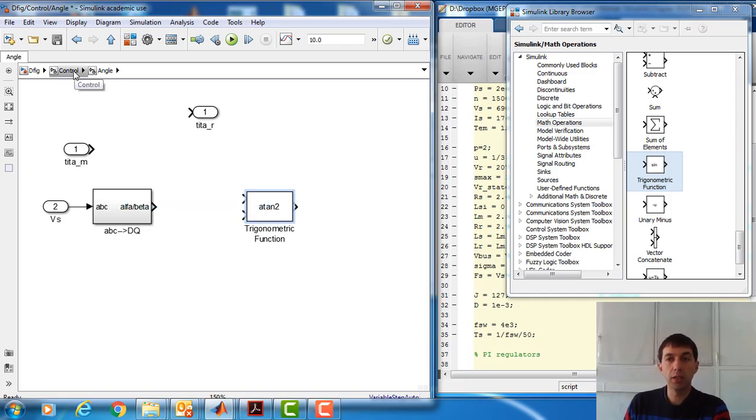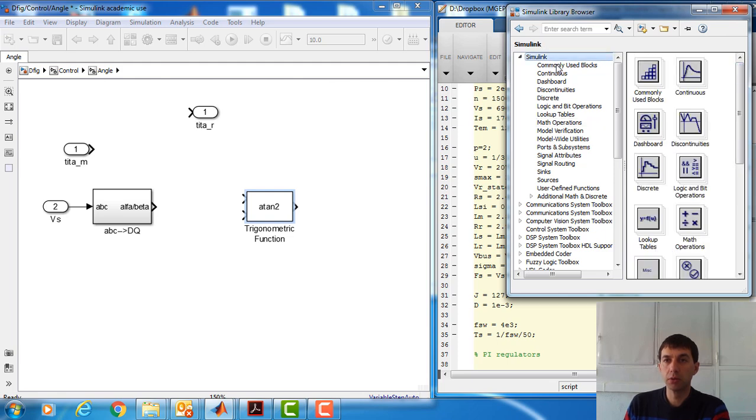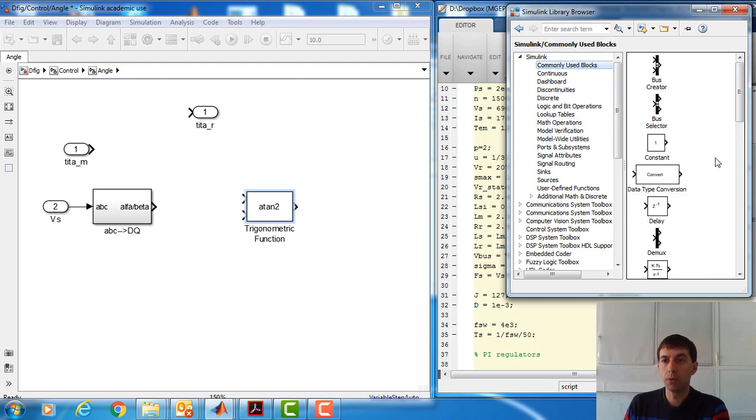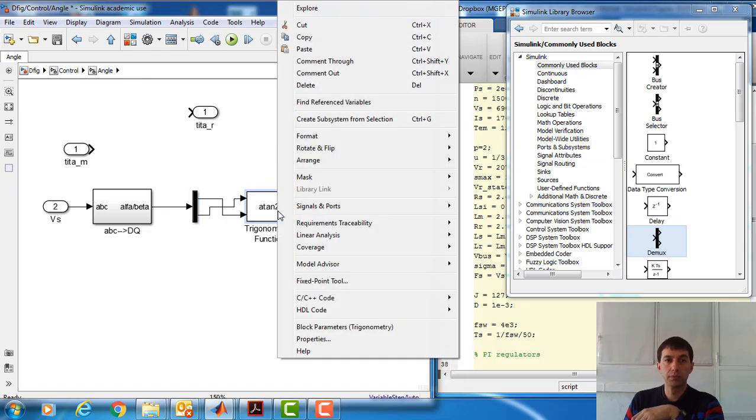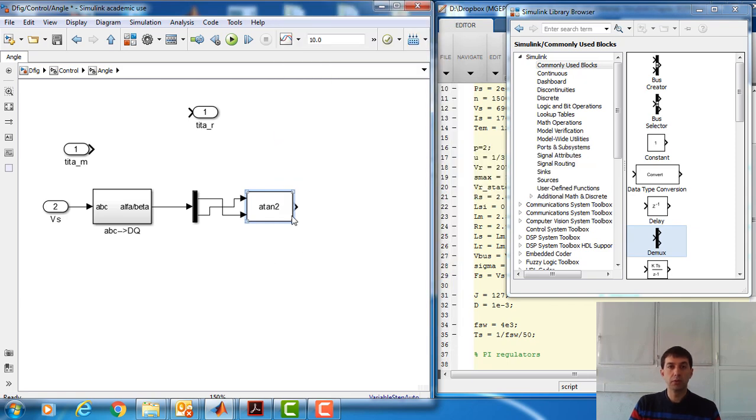So from these angles we need a multiplexer, I guess. A demultiplexer, and the division which is made is beta over alpha. Let's remove this.